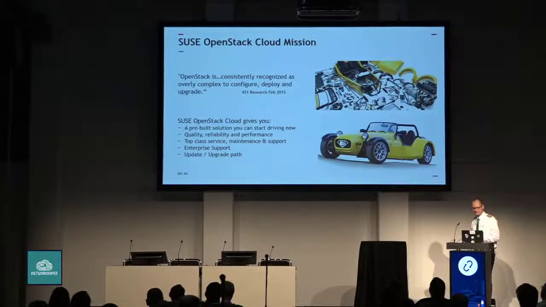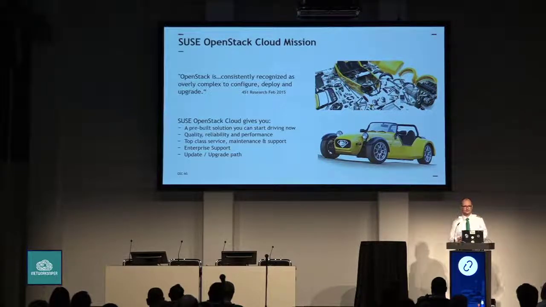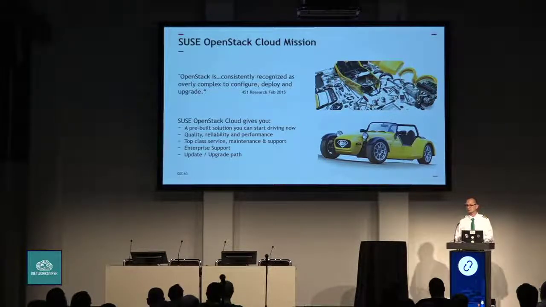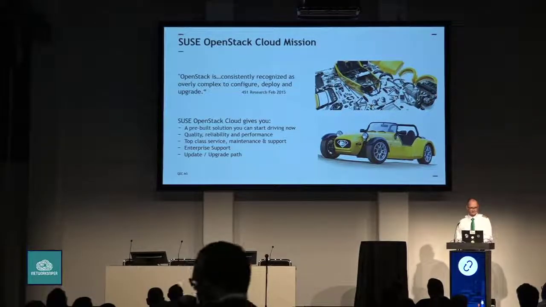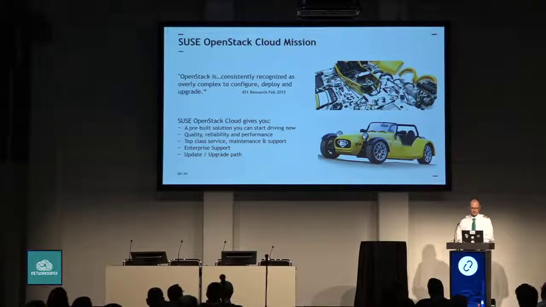The mission we see behind the OpenStack part: if you are going with vanilla, it's likely the same as if you wanted to deploy Linux. Nobody in the market at the moment will compile and create their own kernel. You are using a distribution. Why is it? And why are we talking about this with OpenStack? Everyone who has tried it, and it's proven by a lot of researchers, knows it's complex to configure, complex to deploy and to upgrade. So the operation itself is complex.